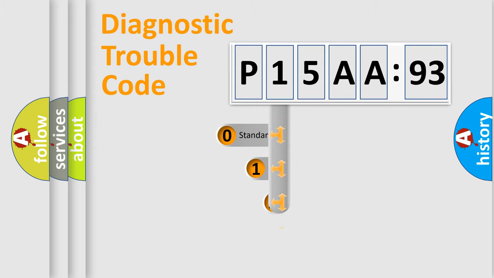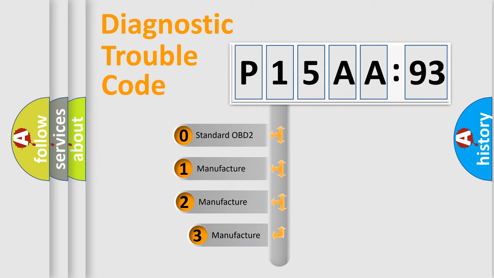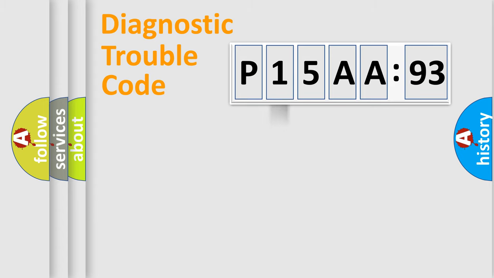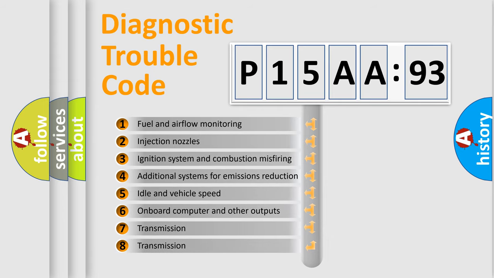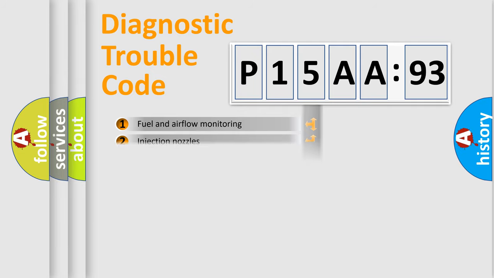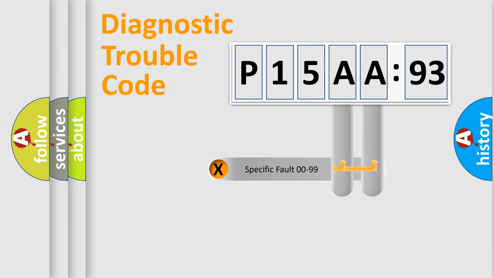This distribution is defined in the first character code. If the second character is expressed as zero, it is a standardized error. In the case of numbers 1, 2, or 3, it is a manufacturer-specific expression of the car-specific error. The third character specifies a subset of errors. The distribution shown is valid only for the standardized DTC code. Only the last two characters define the specific fault of the group.